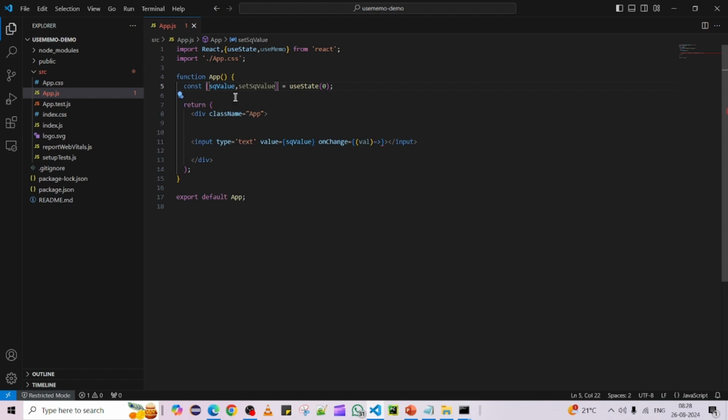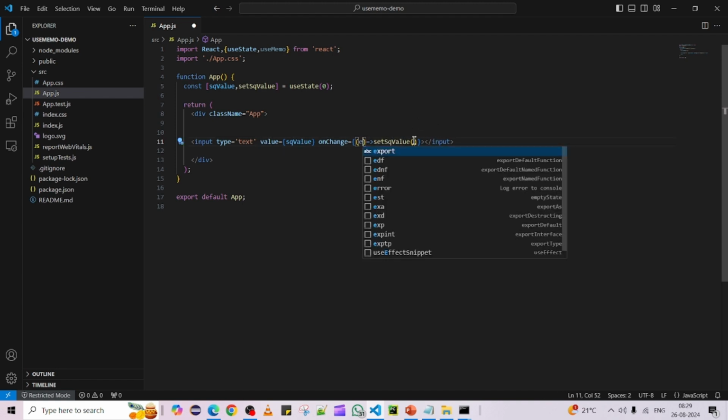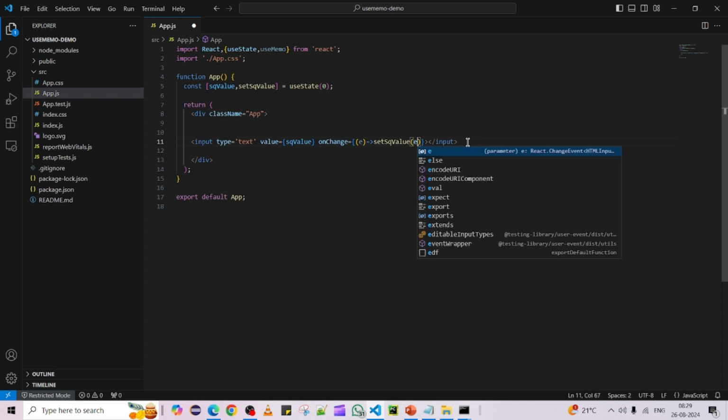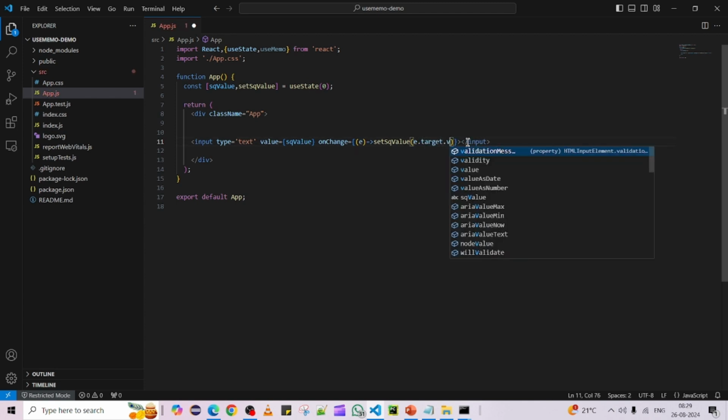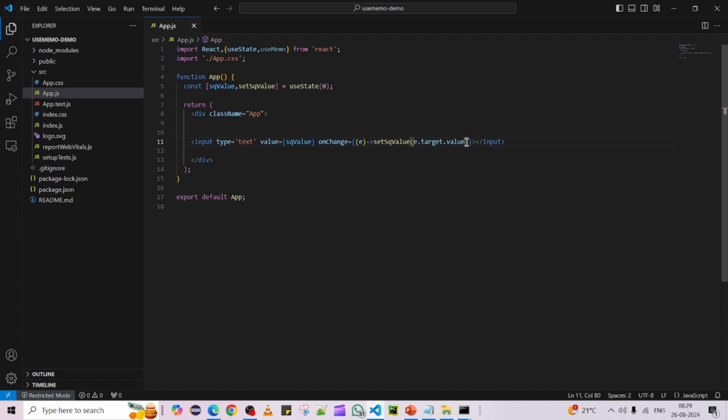So this is the set square value which will be called whenever there is a change in the input field. And this one you can call as an event function, and then e.target.value. So basically what we are trying to do, whenever there is a change in the user input field, we are taking the value and we are calling the, this is not a set square, this is basically we have to write a new function.